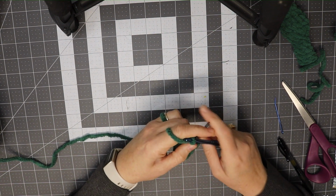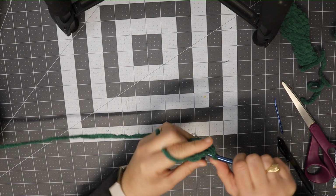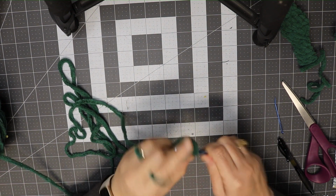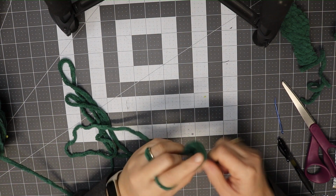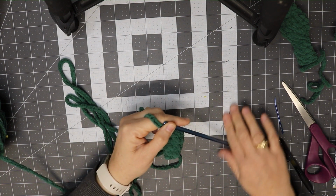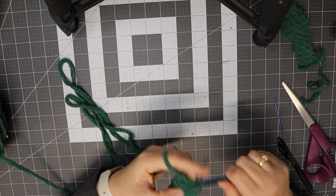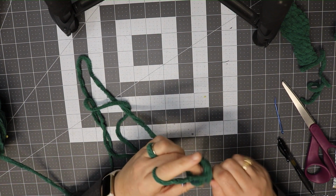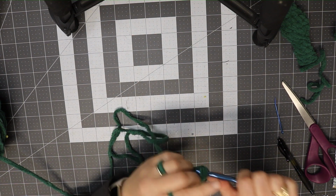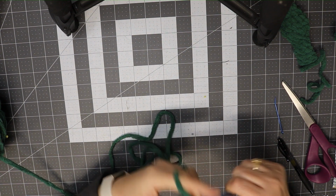Here we do 2 rows of 9 stitches each. So that's just a single crochet all the way around. 1, 2, 3, 4, 5, 6, 7, 8, 9. Nope. Didn't finish that stitch off. There we go. So there is our 2 rows of 9.